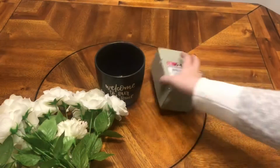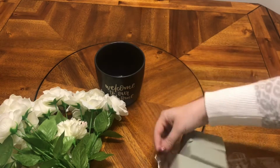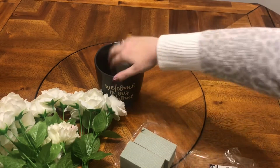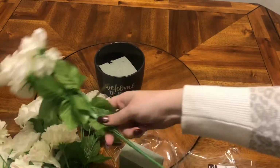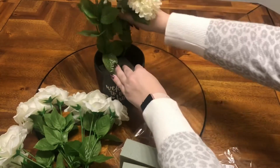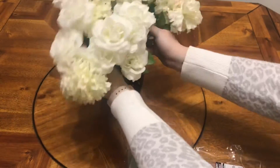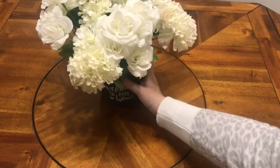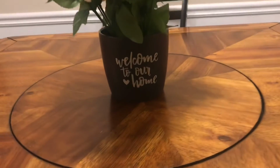And all I did was take the floral foam from Dollar Tree and put some of that into the little Target Dollar Spot flower pot, and then I'm just putting the flowers in no particular order. I just wanted to make sure that you couldn't see the pot all the way down and see the floral foam. So I just put that together, and that was just a simple centerpiece.